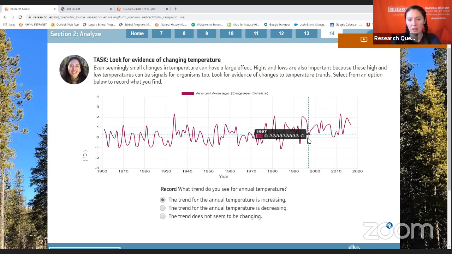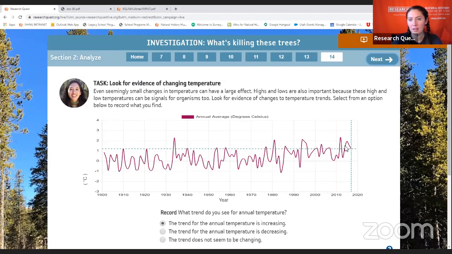I think that because if I look from 1990, so for the past 30 years, the frequency of lows seems very different. I noticed there was a little bit of a trend here. The lows were not very low. The years that had low temperatures didn't get too low, but I notice that the majority of the temperatures are falling into the higher range of what's normal for the year. So I'm going to add that to my notes, and I'm going to go ahead and select next.